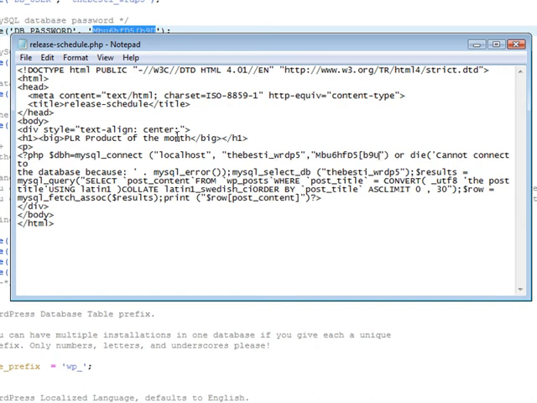And the last thing is we need the name of the post. Right here where it says the post title, you need to change that to the title that you put in your blog.